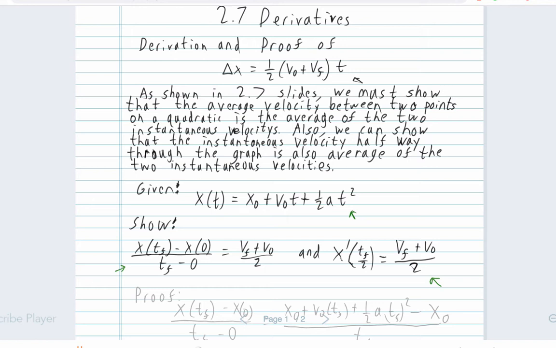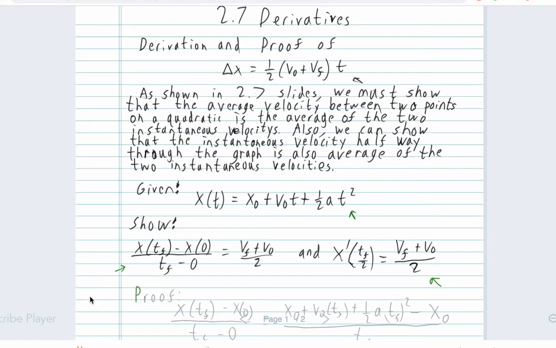Okay, so we're going to show both these things right now, and then when we get to integration, we'll probably show off the rest of this proof, but it's really quite simple. We just integrate once and we're there. But let's prove each one of these individually. Let's start with the left side first.